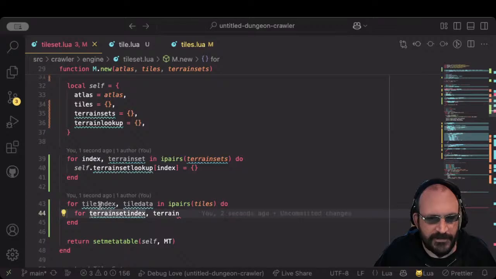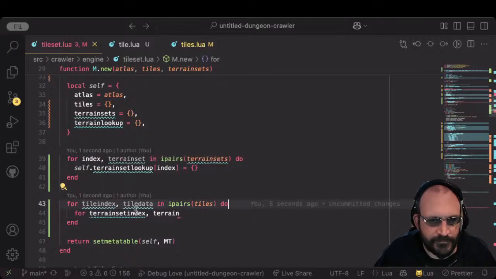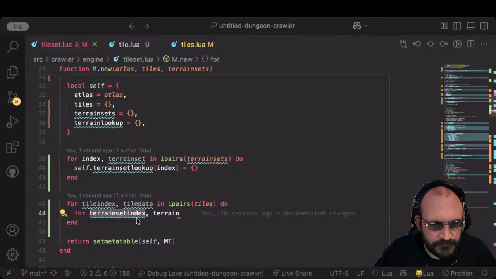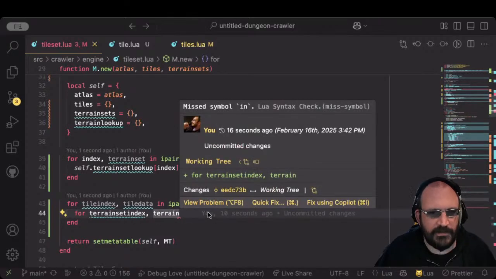And then for the terrain lookup, as I said, we're going to loop over the tiles for each terrain set.